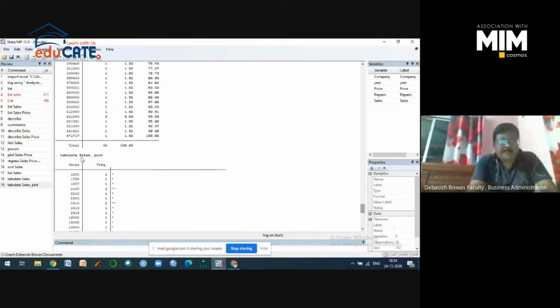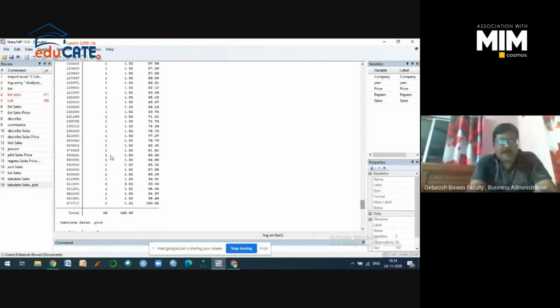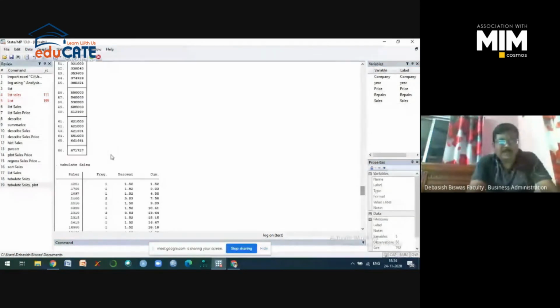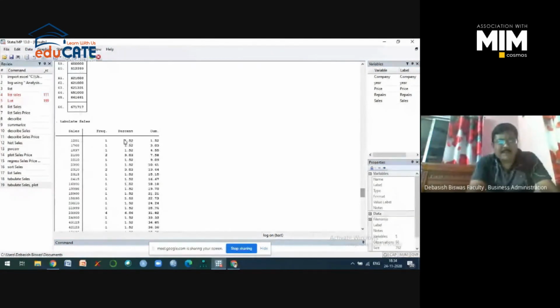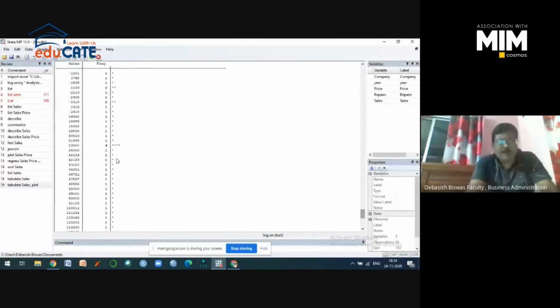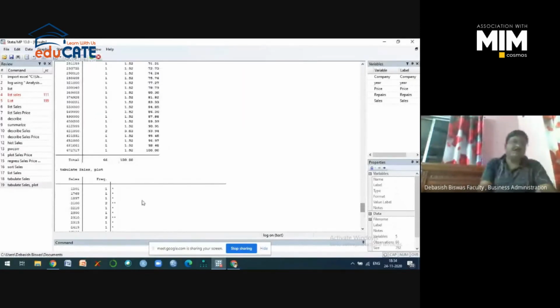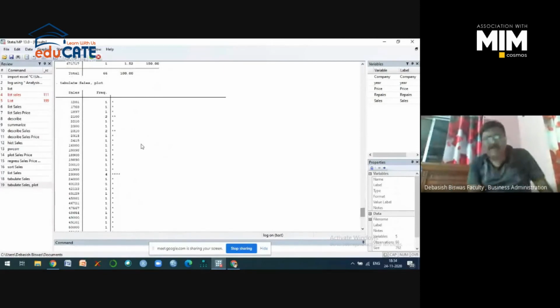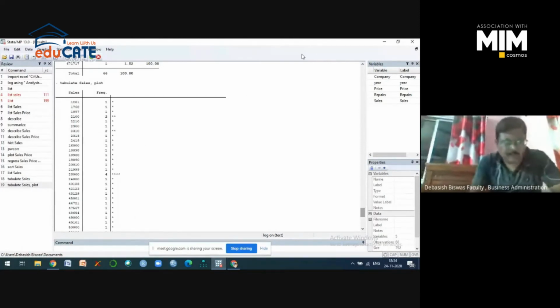So one is tabulate cells. Then you will just find frequency, percentage as well as cumulative percentage. But here only the frequency will be shown, followed by the asterisk marks, or you can say tally marks. So in this way, the tabulation will be done.